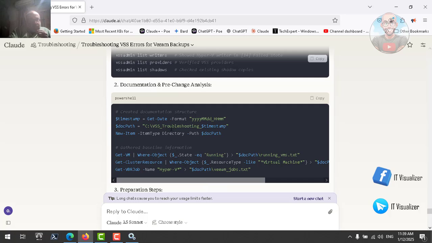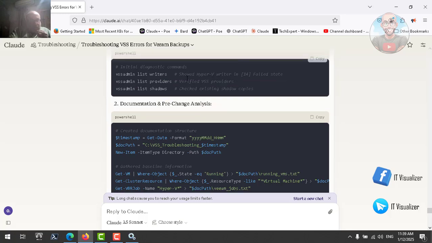To document everything before going, we gather baseline information: the VMs running, the cluster resources, the jobs of the VM. All of this is done. Again, in this step we should export these if you need to. He is not giving us the whole script, but he is summarizing what he has done.